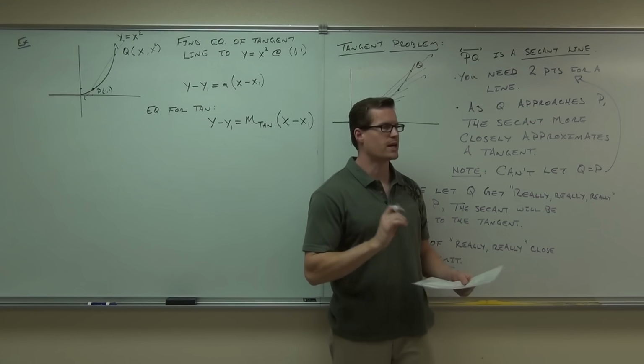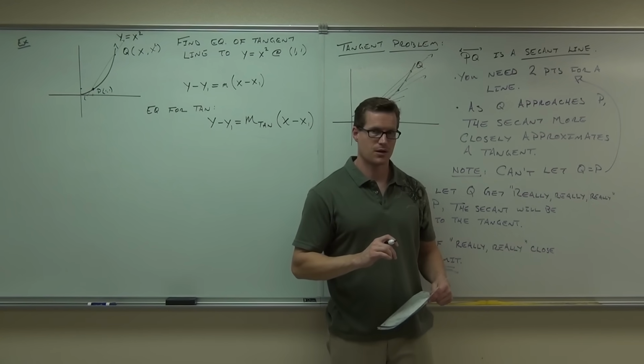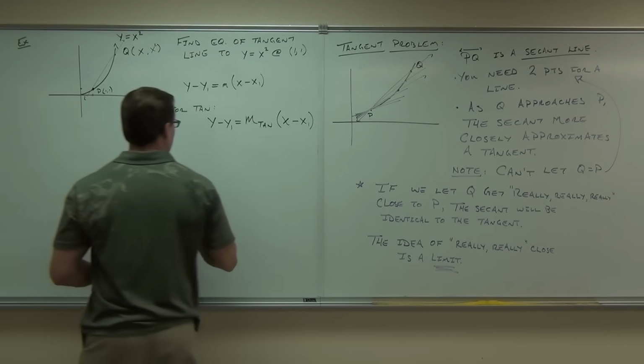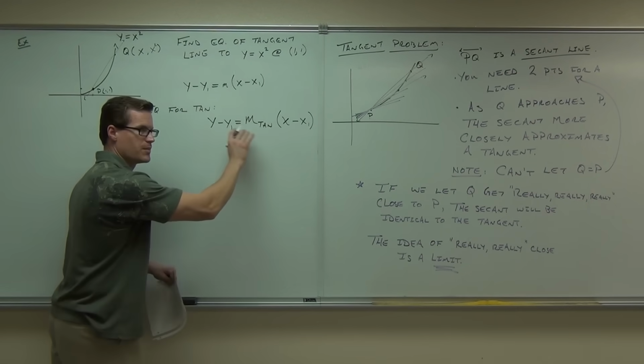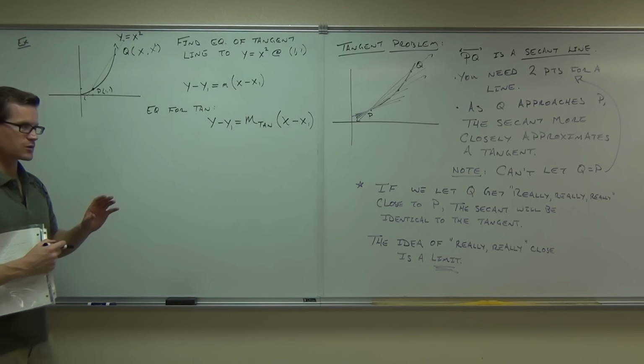So we're going to try to find right now the slope of the tangent. Are you ready for it? You sure? We're going to use the idea of slope of a secant. So we're going to take a break right now. We're going to come back to this. In case you're just a little bit lost, here's what we've done so far.